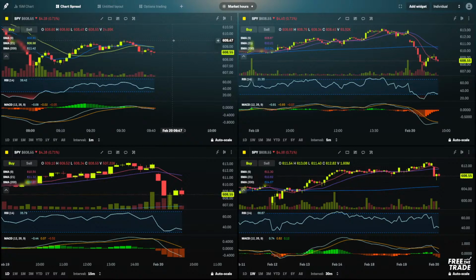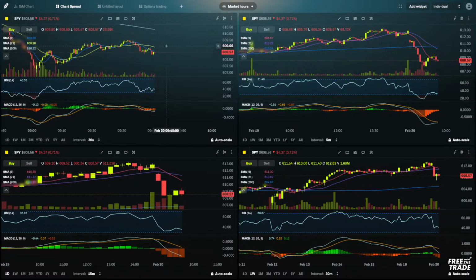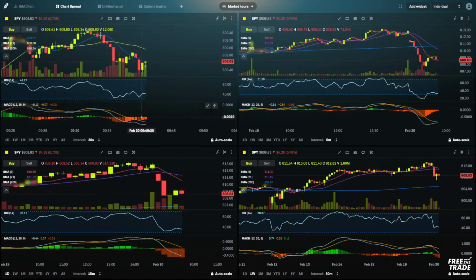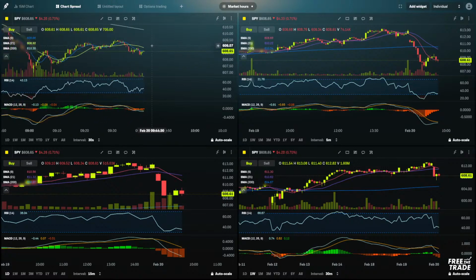Let's take a look at the 30 seconds here, because I'm interested, as this is trading sideways a little bit. I'm interested to see what's going to happen here. Looks like we are going to end this sell cycle shortly. Might go back up. I don't really see it going up that far.